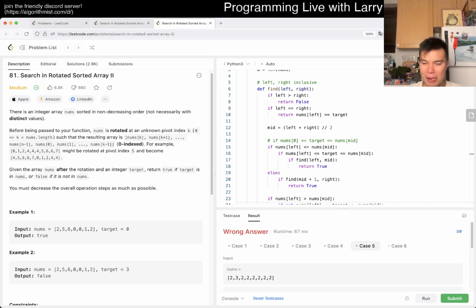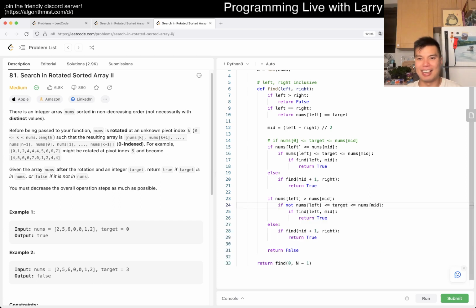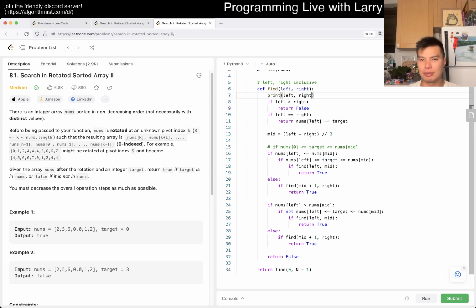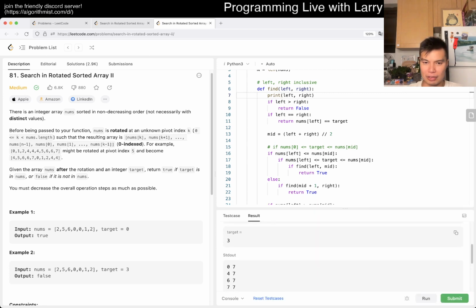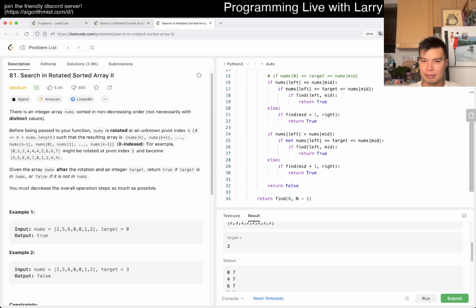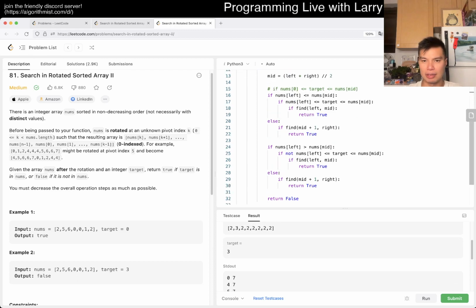Still wrong on this one, which is unfortunate. I think the thing you do then is just some debugging, right? The idea behind this one is that you should definitely look at every cell, and apparently it doesn't. So the inclusive recursion is 0 and 7, and 4 and 7. So actually 0, 7 is already messed up, right? Because on 0 and 7, it doesn't do a recursion on 0 and 3. Why doesn't it go to 0 and 3?